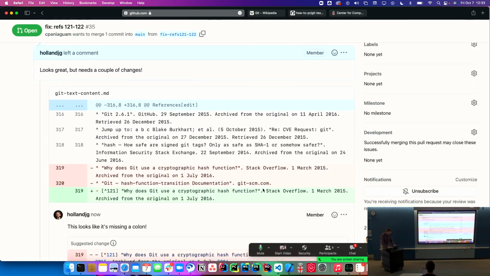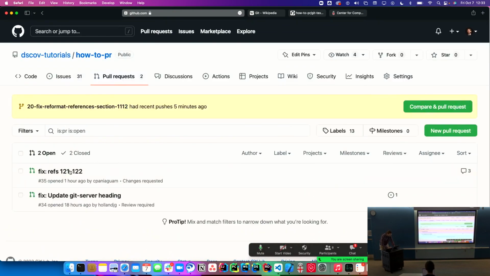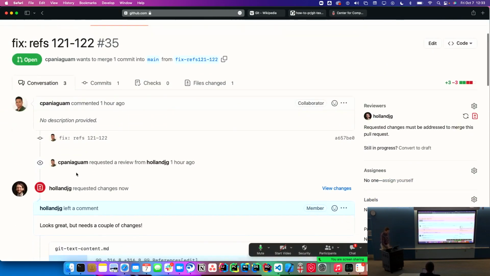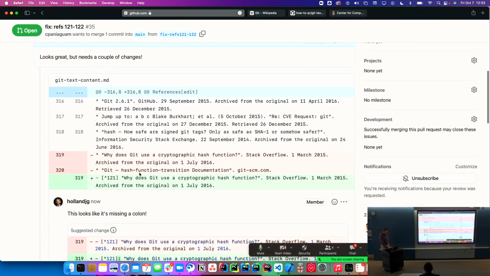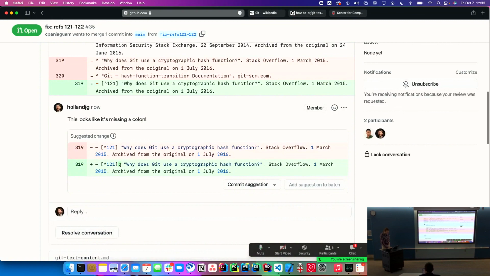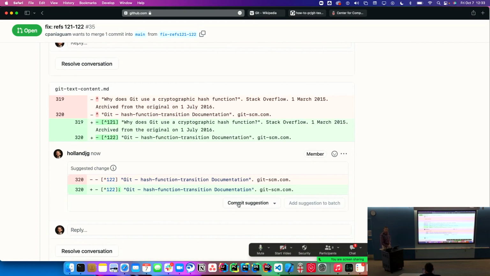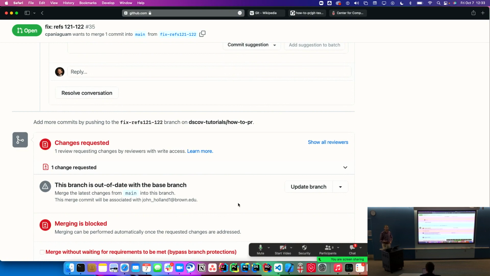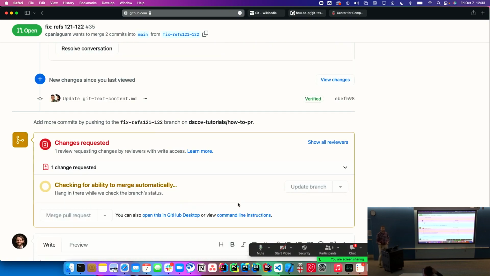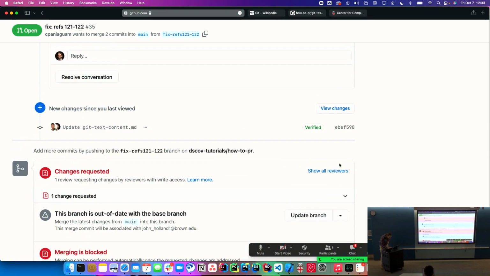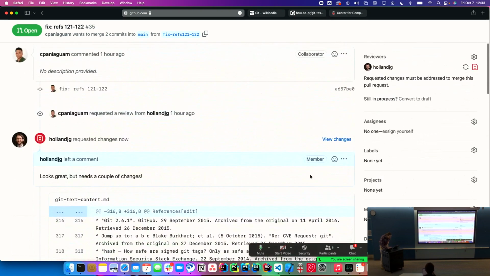Now what Carlos is going to do over there, thanks Carlos, is go back into his PR, and he's going to make some changes. He's going to see, okay, John thinks this is fine, but this bit needs a change, and this bit needs a change as well. So he might commit those suggestions, or he might make the change himself. And then in a second, he's going to send back, right, I've made the changes. Does it look good? Looks good. Let's see what's happened.